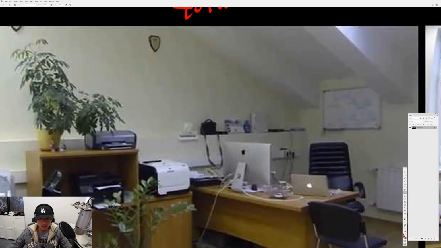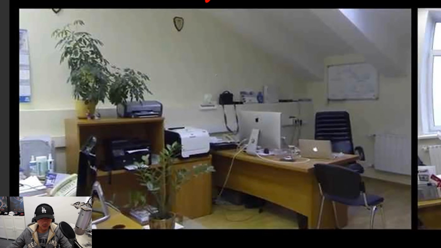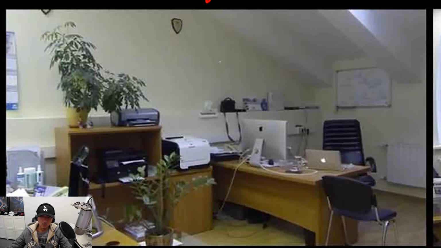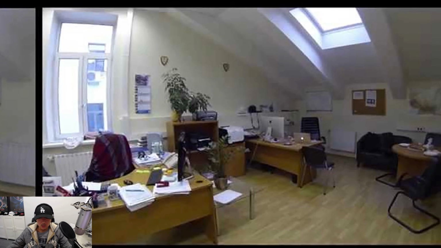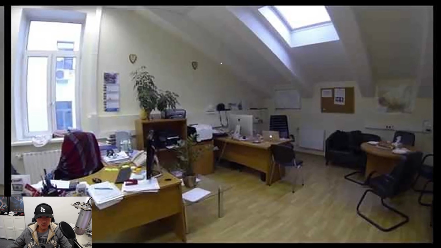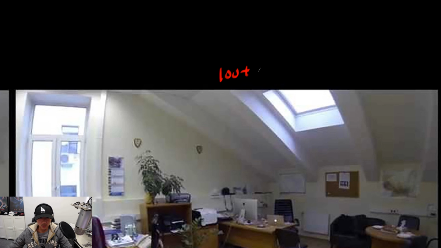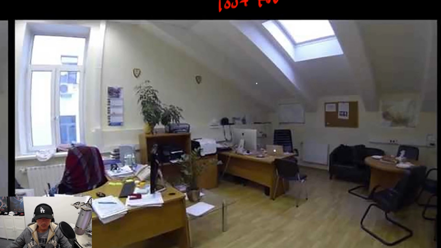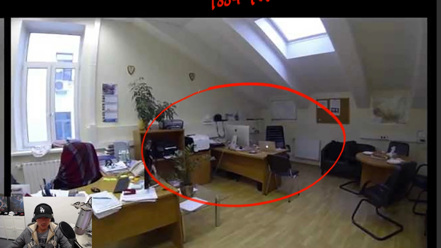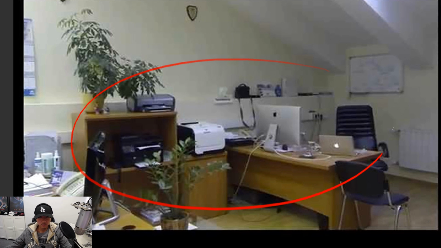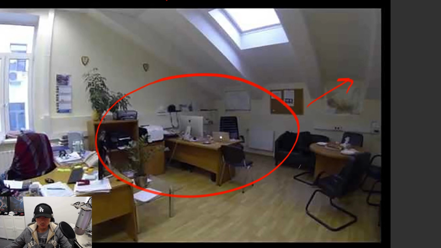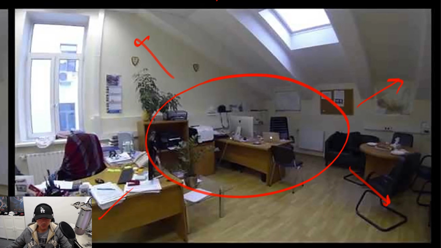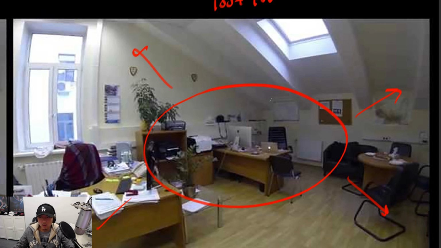Okay. So it's kind of dizzying if you're playing a video game with this kind of field of view, but it works fine for films. But this one, you can see it's distorted, but it's actually quite comfortable. This has a FOV, I'm guessing about 100 plus, right? But it's pretty comfortable because you're focusing on the same area. See, same area. Your eye looks here. This is your peripheral vision. So as you're playing a video game with this, it feels very comfortable, but only if you're playing on a PC close to your eye. On a console, on a TV, this will be really strange because it'll be fisheyed, okay?